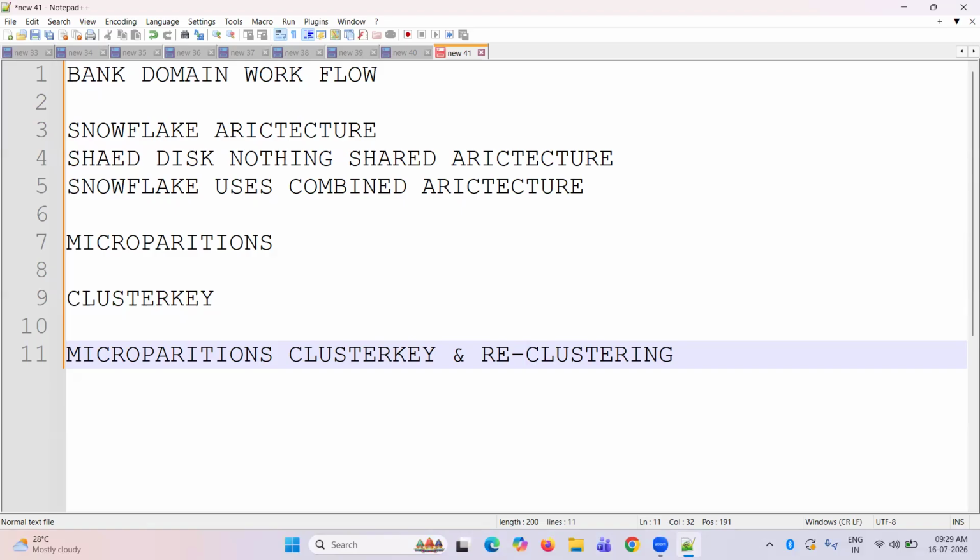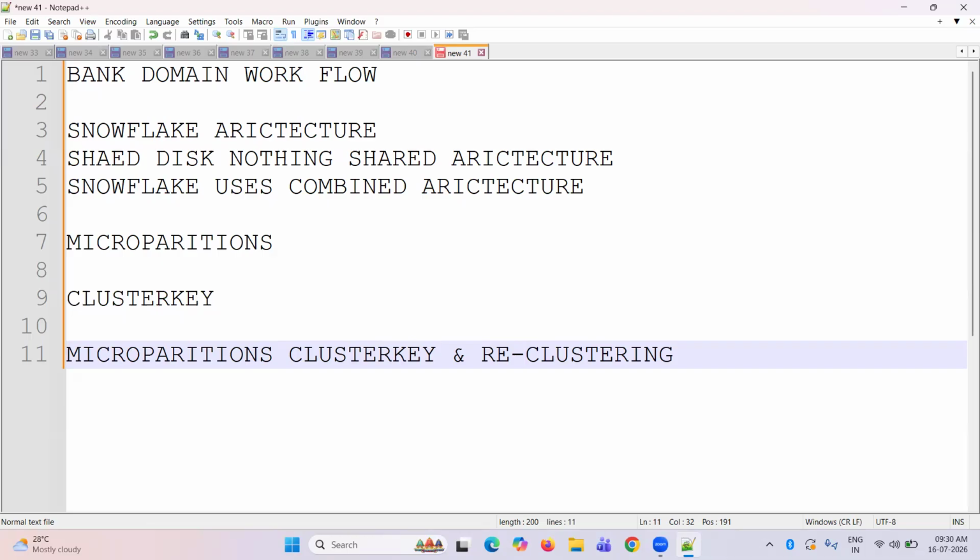We're going to discuss theory, bank use case, when, why, advantages, limitations, cost, certification questions and answers, and interview questions and answers, and the medallion layer.